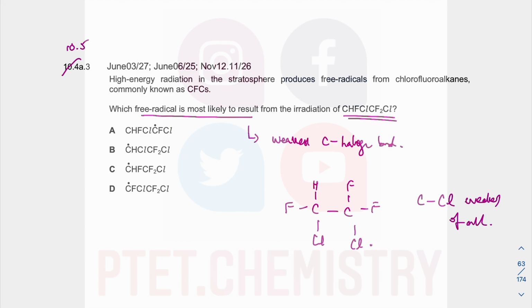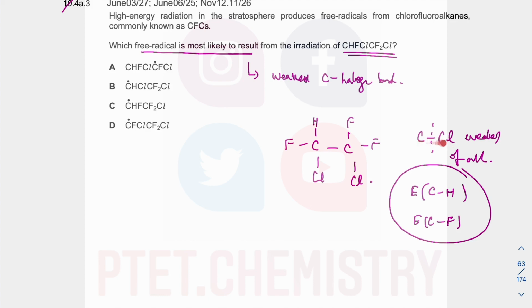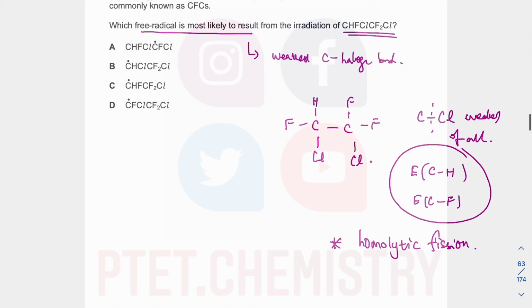Okay, which means which free radical is most likely? Well, that means you will break the carbon chlorine the easiest, because if you compare in the data booklet, that and that, those two are so much stronger than a CCl. So this is the easiest to break. When you break it, you will break it by homolytic fission. This was a term that is stated in the specification under introductory organic chemistry. So you need to know what is the definition of homolytic fission that will give you the free radicals.